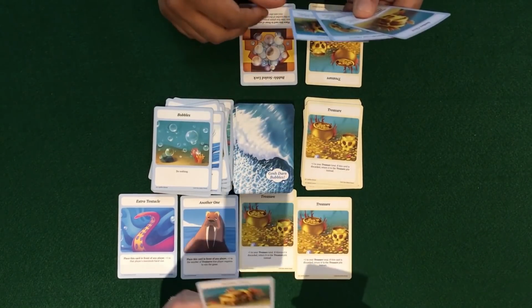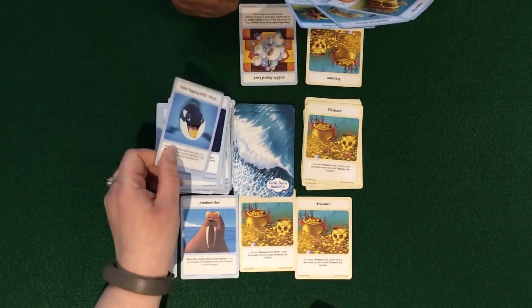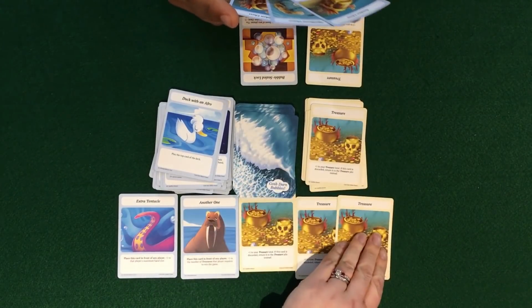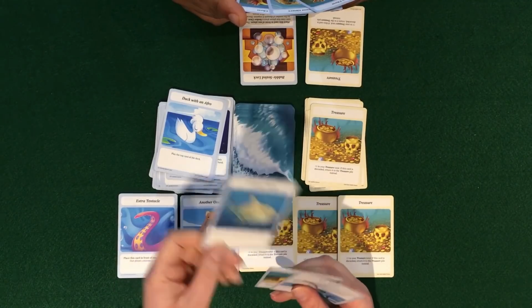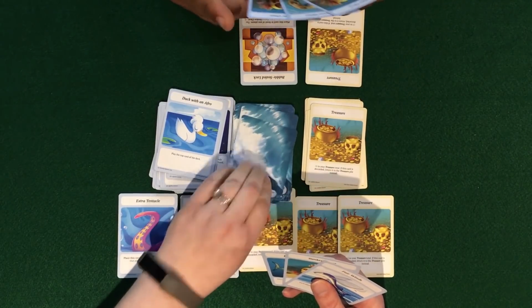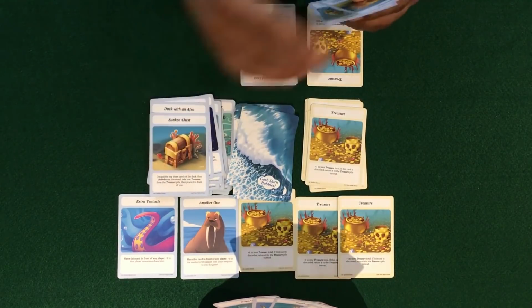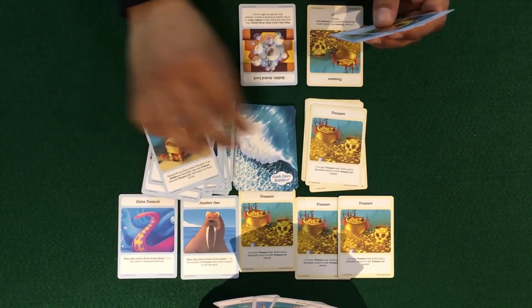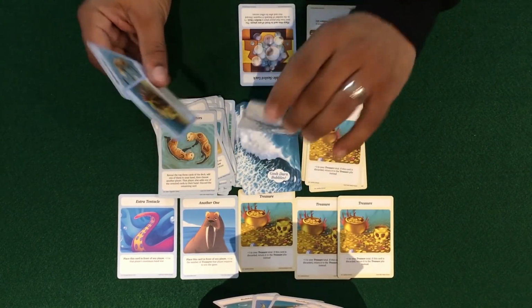Yep. But you did allow me to pick a Sunken Chest. 1. Hey, those were your cards. 2, 3. So I still need 1 more to win the game, and I can draw up to 4 cards. So let's play the Sunken Chest. I'm going to draw. Oh. First thing was a bubble. No good. No luck for me.